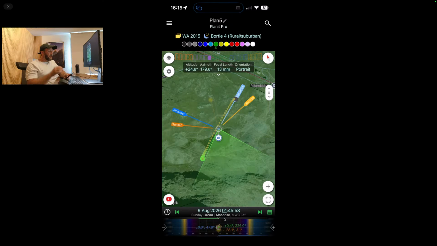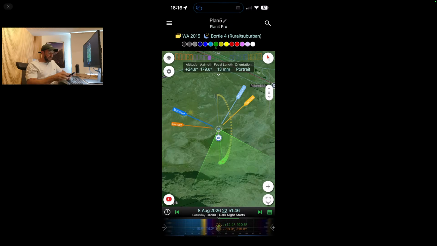Now, a lot of people think that you need to wait for the new moon to go out and take pictures of the night sky, but that's not the case. What is the case is that you need to know when the moon is setting and when the moon is rising. And in the case on this date, for example, the Milky Way, this little green line here that we can see, means this is kind of like the end of the night when the core of the Milky Way will be setting. And that's exactly when the moon rises. So that's kind of a perfect night that I can begin shooting at 10:51 and finish shooting just before the moon rises, right?